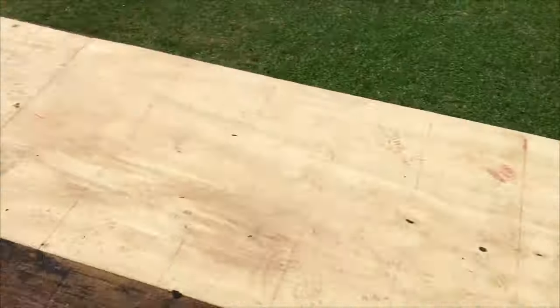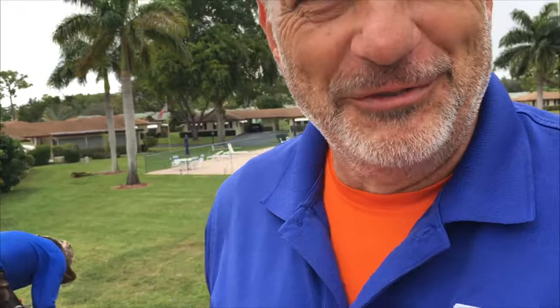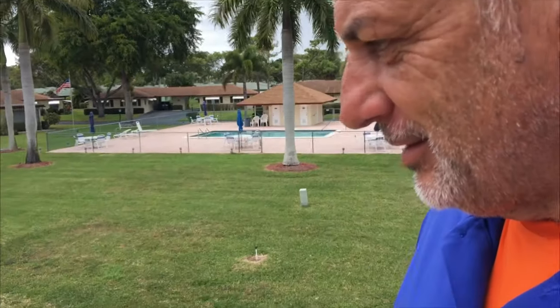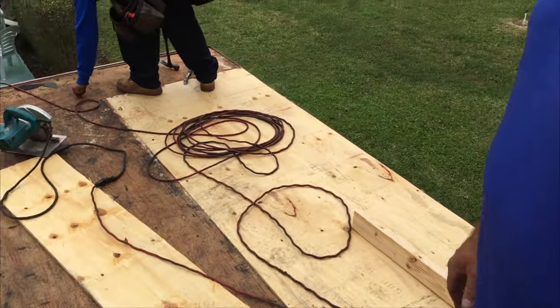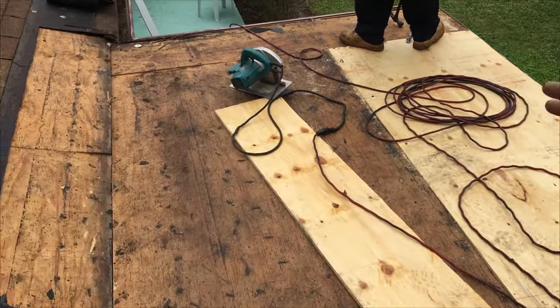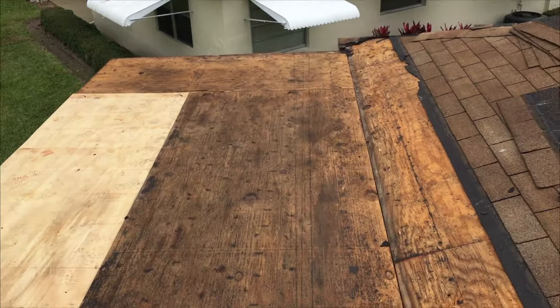So tell me a little bit about your process, how you do it. I'm going to make a video for you guys. A YouTube video. Yeah. So just tear it off, pull all the nails out, replace the rotten wood, and then you'll see us putting peel and stick on it. Okay, cool. And I'll videotape it. I'll make you a little video and send it to you.